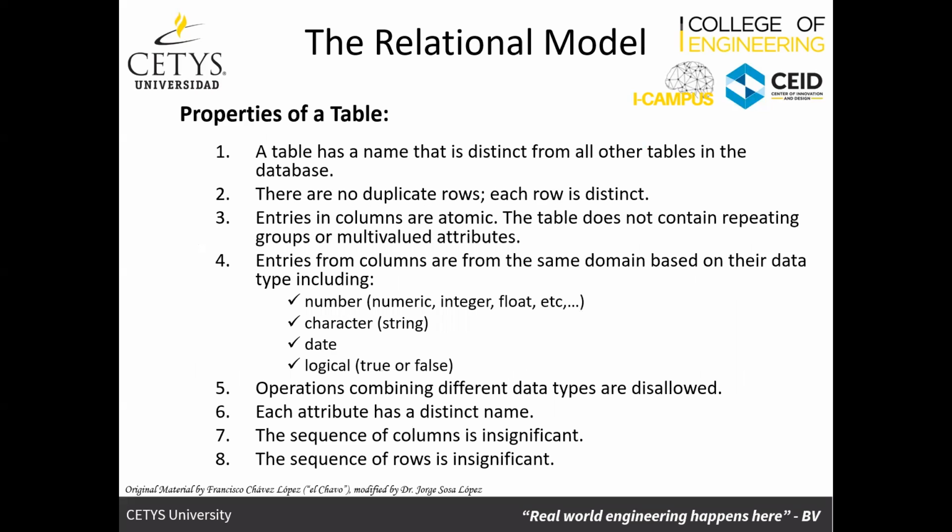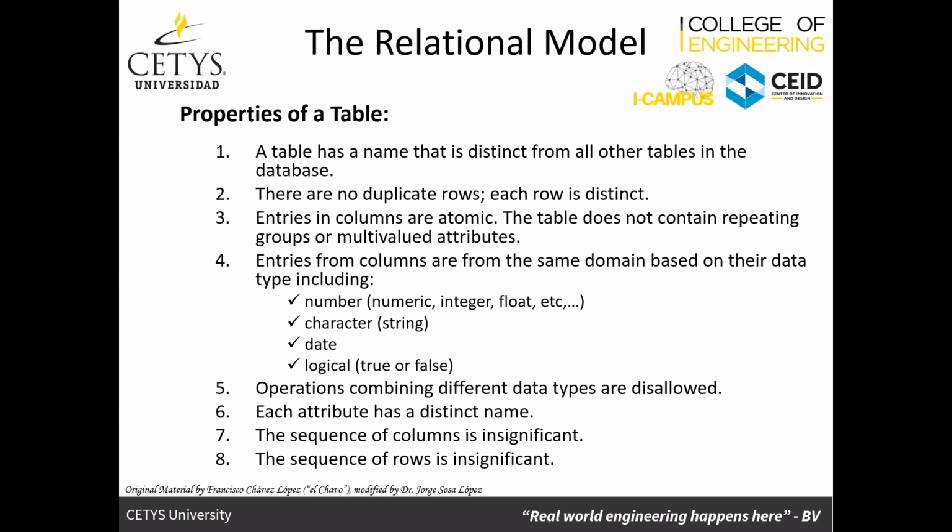And so this is a kind of summary of the properties that our table should have. In the previous question, it was to list the properties of the table, and these would be them. And you mentioned a few of them. So all the tables that we generate have to have a specific name. We shouldn't have duplicate names. All of the rows should be unique. There should be no duplicate rows.